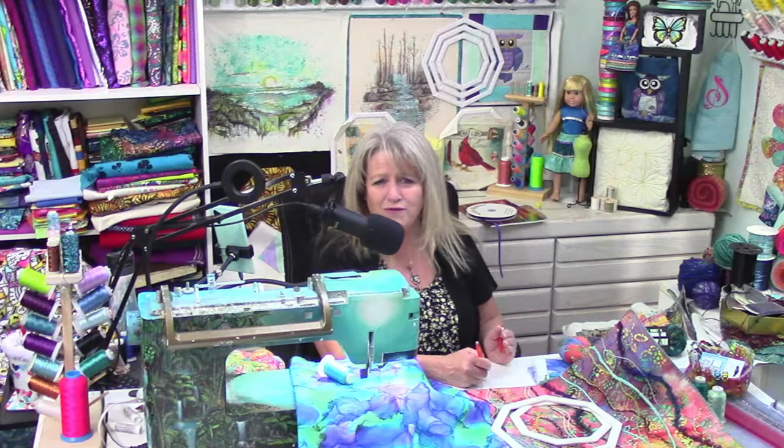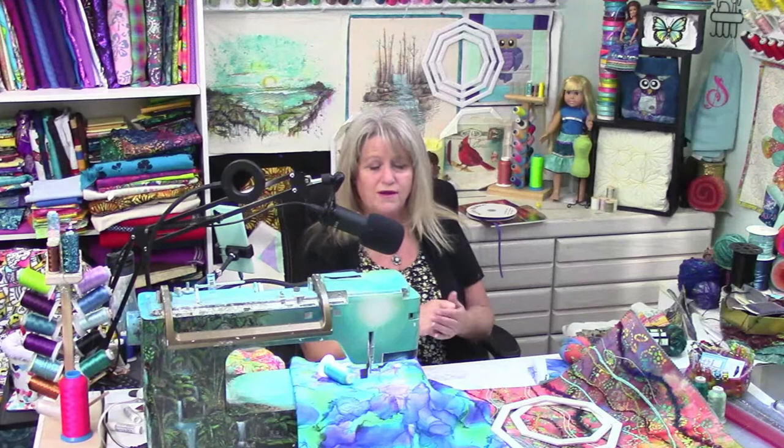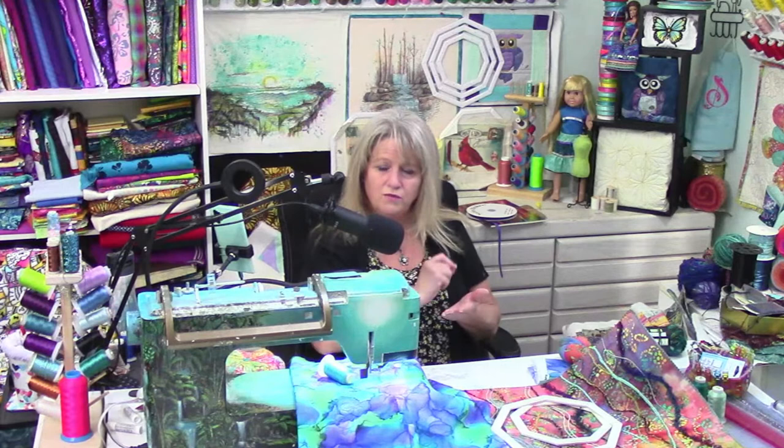Another reason it's difficult to draw straight lines is because you're usually using an instrument that you have to squeeze and push down on against a hard table, and that resistance of you pushing and squeezing makes it hard for everybody to draw a straight line. The softer you can hold the instrument in your hand, the better. And since the Octi hoops have absolutely no downward pressure, you can flow, and I actually draw better on a quilt than I do on a piece of paper. And I'm not just saying that, it definitely is easier to draw a line with the quilt.